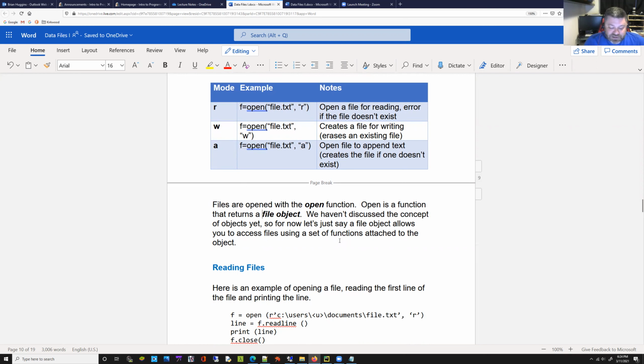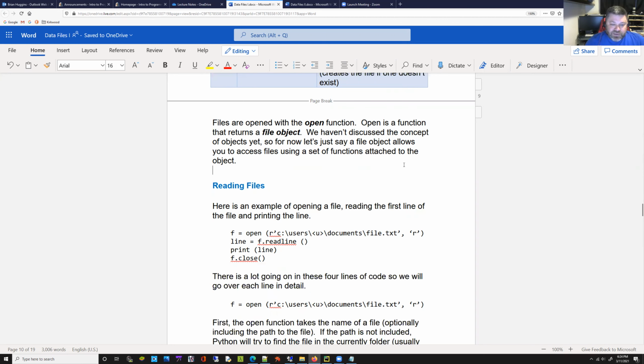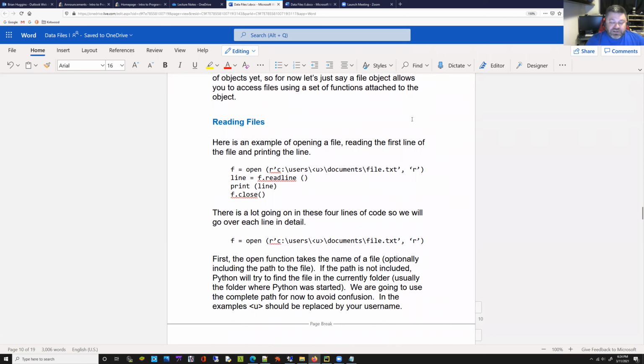But an object is just a Python entity that has functions attached to it. That's one way of looking at it, but we'll see how it works when we get to some examples. So the first example is we're opening a file to read it, and the general format of everything we're going to do is we open the file and we assign it to a variable.